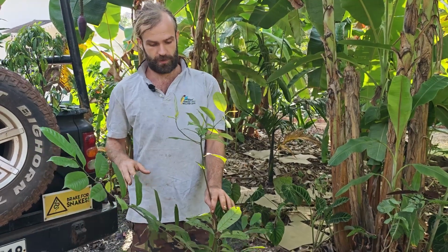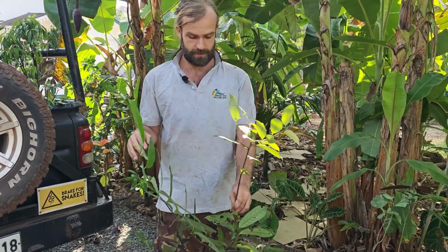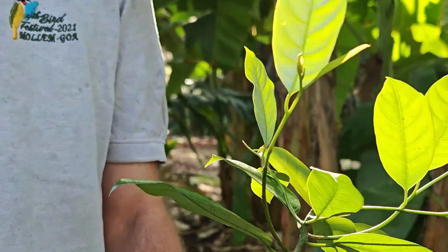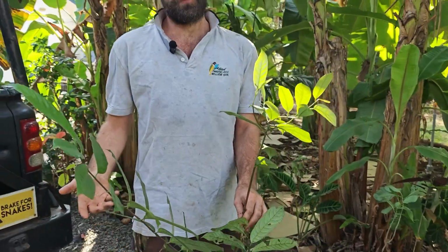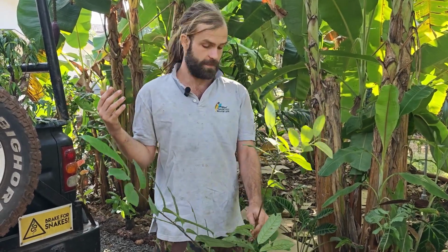It's an evergreen tree. It requires a lot of water, and it requires shade when it's young at this kind of a size. So we're going to plant this in and amongst the bananas. And again, this is the kind of plant that creates a value addition. If you're working in a small area, or as a farmer, or an agriculturalist, of course, one of the key things that has to be thought about is revenue. And if a lot of the revenue that you're getting is from your produce, then these kind of high value production plants are really, really valuable. So this will form one of a few species that you're going to see as we take them out that have the potential to provide revenue in the long term.